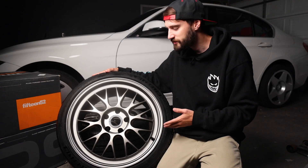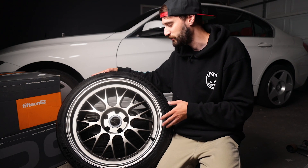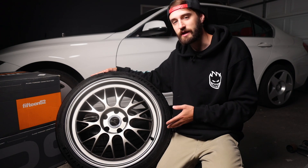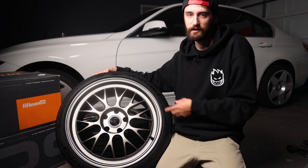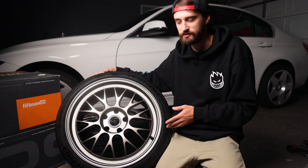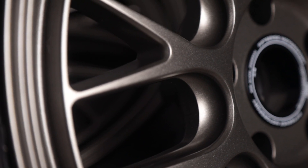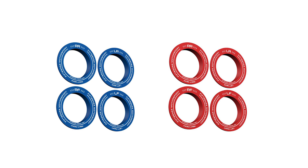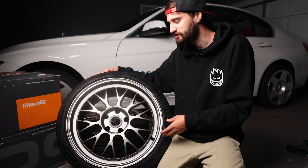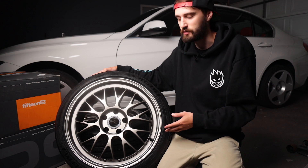Just a quick overview of these wheels before I throw them on the car. Basically when they designed this, they set out to make their version of the perfect mesh wheel, and I think they did a really good job. These are a flow formed wheel — compared to the stock Style 407 wheels that came on this car, these are around four pounds per wheel lighter, which is a nice weight savings. The inside of the spokes is carved out to save some weight, and they come with these black anodized center caps. They also sell colored directional ones, so if you go to the track and swap wheels often, it helps make sure you get the right wheel on the right corner — a cool accessory to add on if you want.